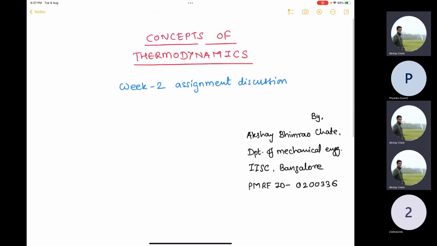So I'll keep this slide open as it looks pretty good. I think you joined slightly late. So today I'm doing this class using the notes instead of PowerPoint slides. The reason is, first of all, this assignment is more or less dependent on numericals related to piston cylinder assembly. In PowerPoint, it's difficult because you have limited space. To solve a numerical, you may need more space depending on the queries that are asked. So that's why, instead of making it in the form of slides, today I have made it as continuous notes, so that we'll have ample space and not worry about that.